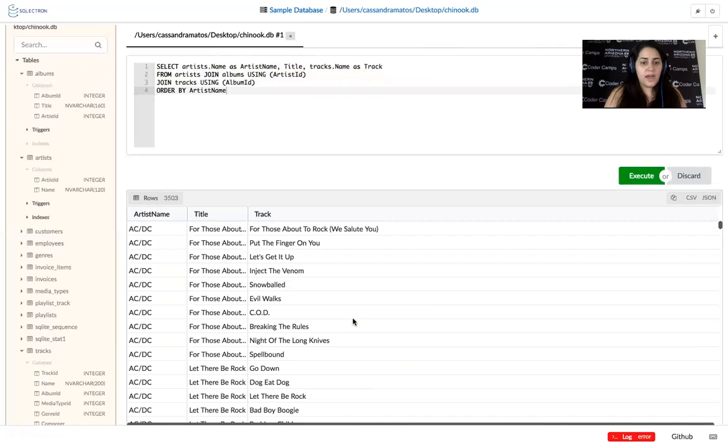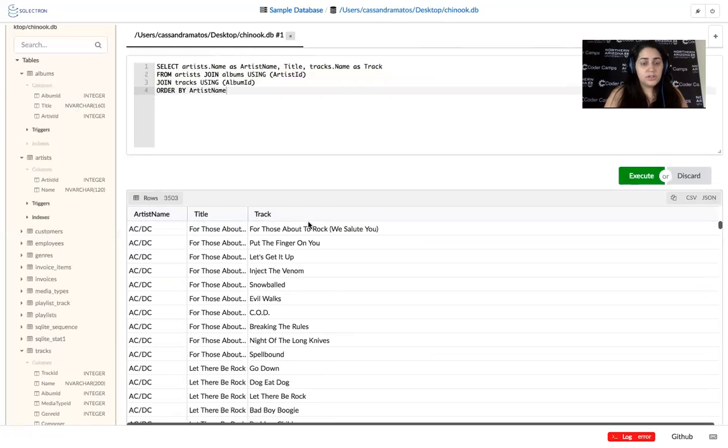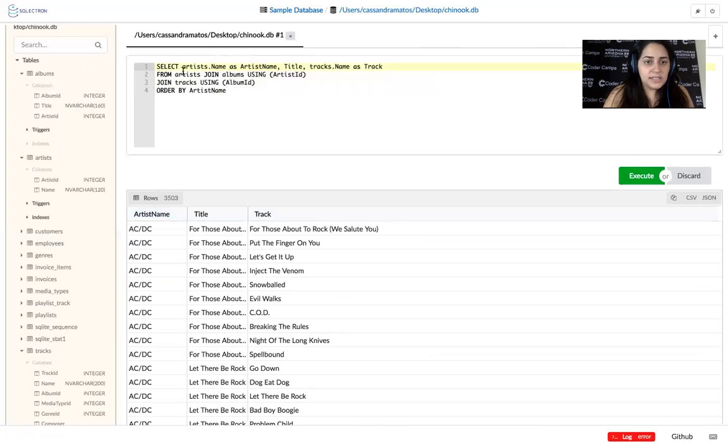If we look at that, we have all of our artists, we have the title and their tracks. This is the title of the album, and these are the tracks. Where I have artist name, that's why I did this, because I'm essentially creating another table.